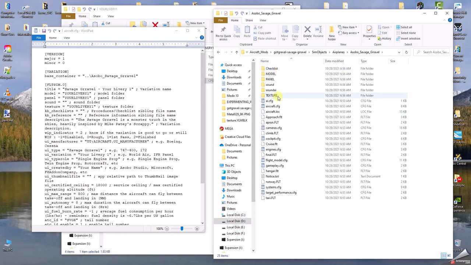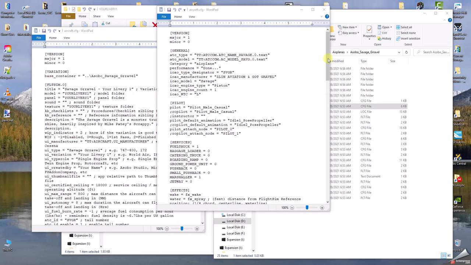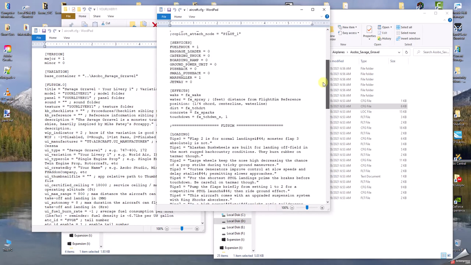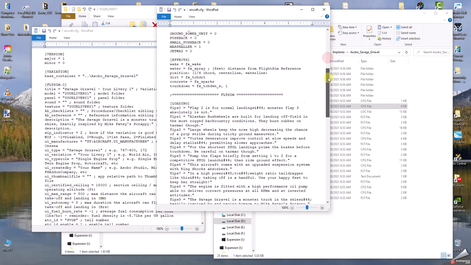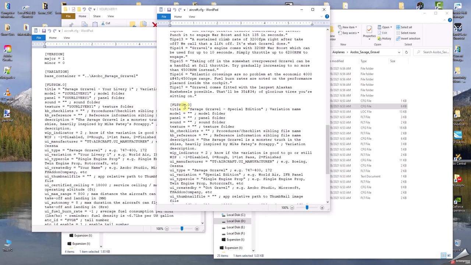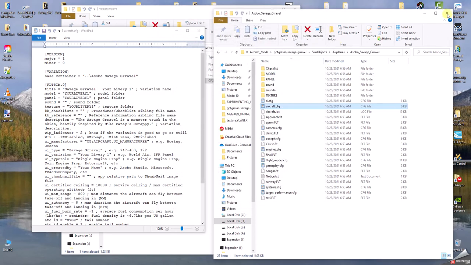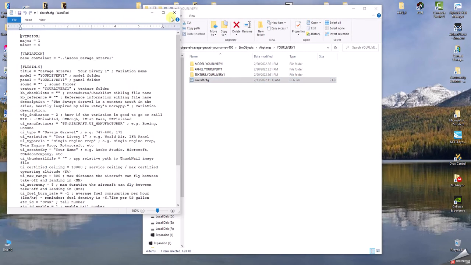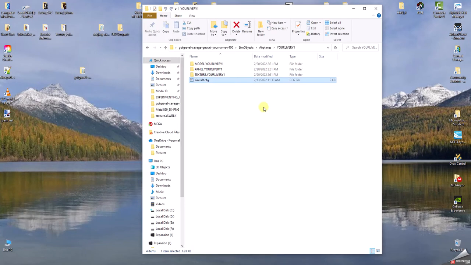And if you'll notice, if you go into the aircraft CFG here in the mod, and you scroll down here, it gets all this information and stuff. You get down here, it's a flight sim 0. This also starts at flight sim 0. So you're basically adding to what's already in existence. So that's how your livery shows up. I'm going to back out of here again, and I'm going to close this off right now. And let's take a look here.